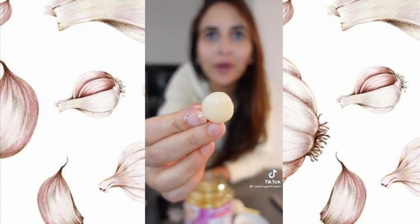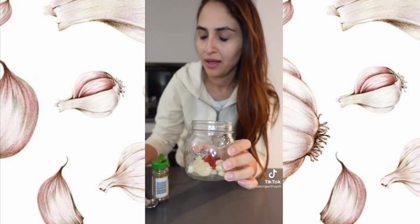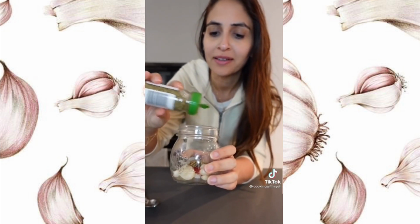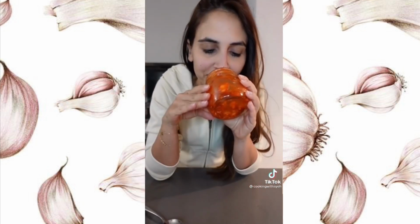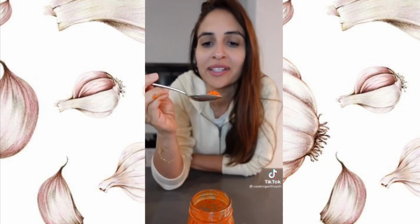All right, so I got the bulb out. Garlic's done, now the sriracha. I'm not adding chili, I know she adds chili as well, but I already can't take much chili. So thyme, I'm gonna shake it up. Ooh, oh my goodness. All right, my acid reflux is really gonna hate me.